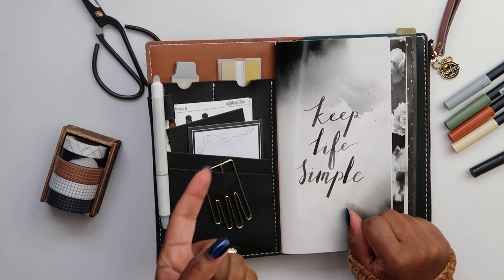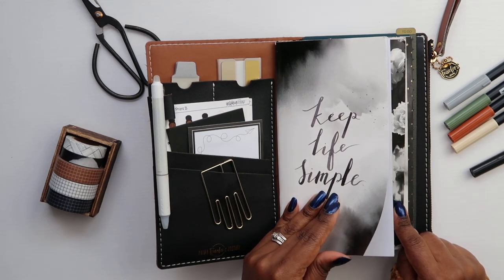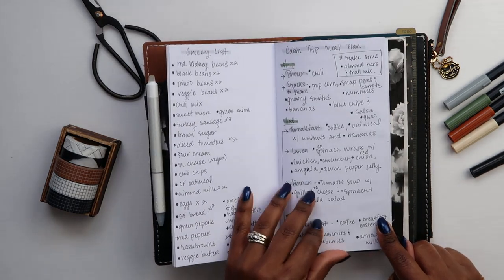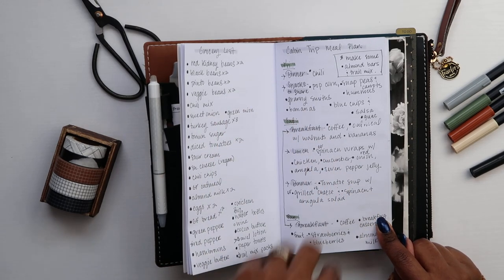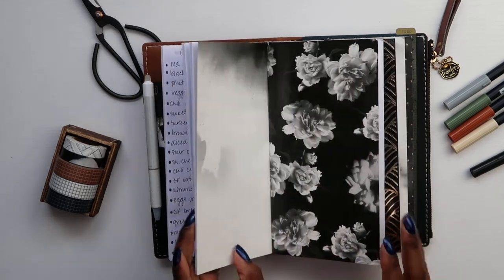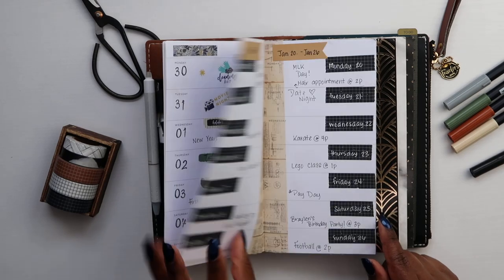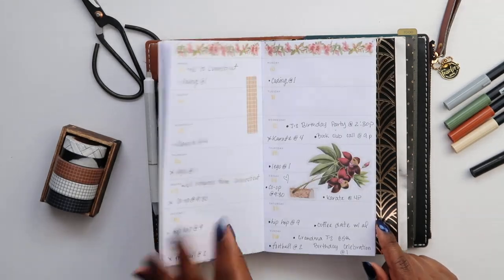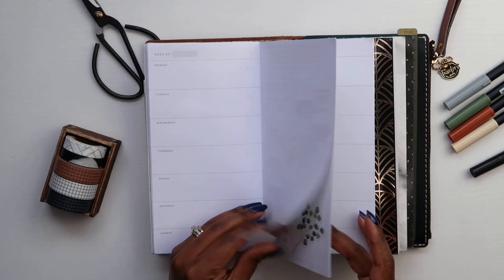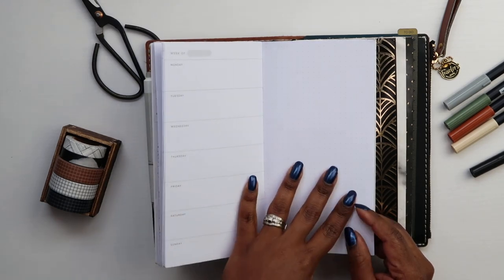This was like my brain dump — any catch-all things, notes for phone calls, packing for a trip to the mountains with friends, meal planning for what I wanted to bring since we were staying in a cabin. This is just brain dump type stuff. This is my monthly, and although I haven't gone through the full month, I didn't really use the pages like I thought I would, so I decided I would switch this up and not continue planning in this book anymore.